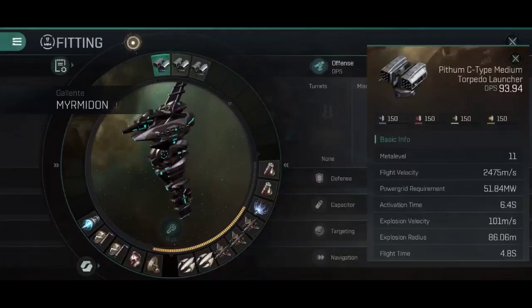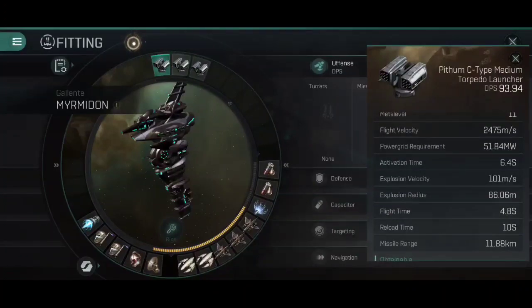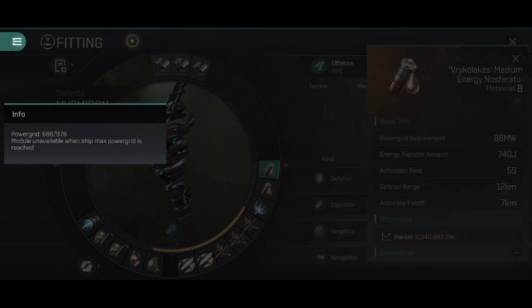So for this torpedo launcher, we got activation time about 6.4 seconds, and missile range about 11.88 kilometers. Okay, next let's go to the middle slots. Because we are Brawling mode, we need to have energy nosferatu. We can't use the large one because this Gallente Myrmidon doesn't have enough powergrid. The base with the skills of Battlecruiser engineering maximum is just 976. So we don't use any large modules on this Myrmidon.